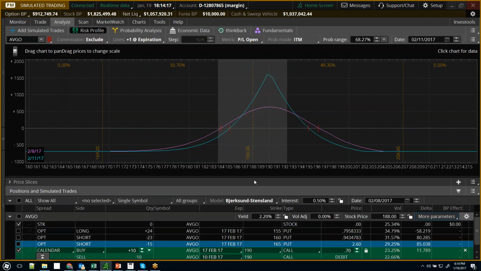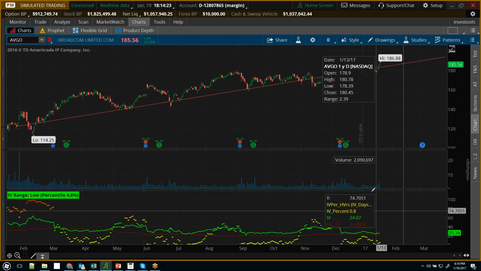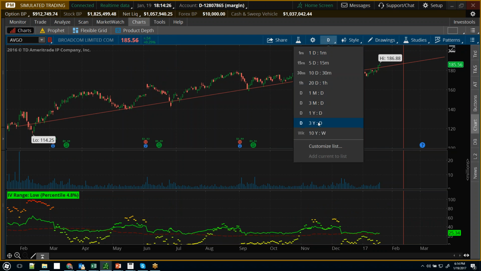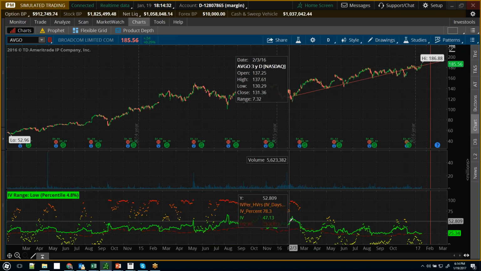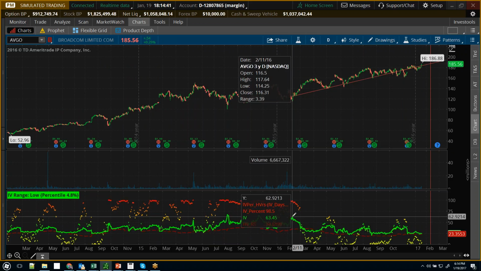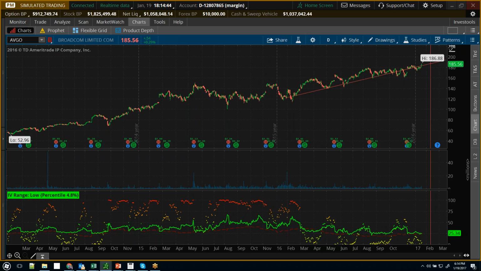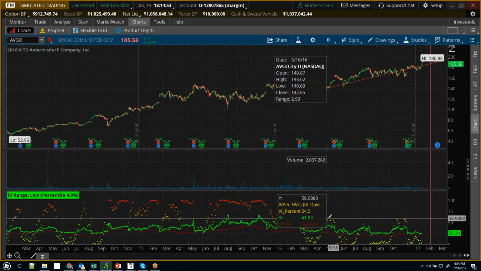Good. Let's do a little bit of quick testing here. Broadcom, Avago, what happened to it during the correction last year? All right, it went down, and at the same time, implied volatility was up around 48, 49, 50%. Now, it actually even went up higher and hit about 60, 62, 63%. So that's what possibly could happen. It's currently trading with an implied volatility of about 25%. Let's not say it goes all the way to 50. Let's just say that we add, I don't know, 10 to 15% implied volatility to this because the market is going through a correction.